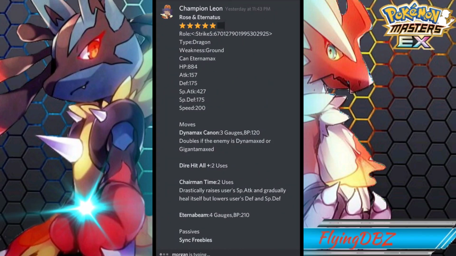Alright, and to end this one off, we have Champion Leon once again, and it doesn't seem like this one is completely busted, but I guess we'll have to find out, because all I did was look at the stats again. But yeah, anyways, we have Chairman Rose with Eternatus. And I would actually like to see that kind of combo as well, to be completely honest. I think that would be very, very cool. And they can go to 6 stars, obviously, and that would be cool.